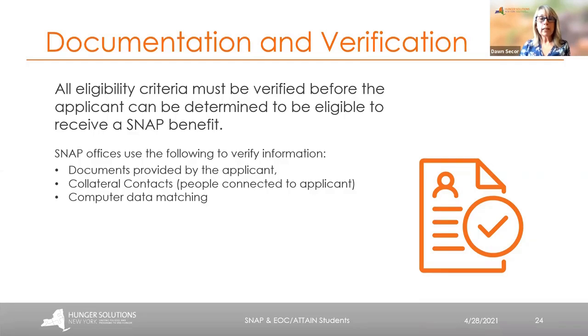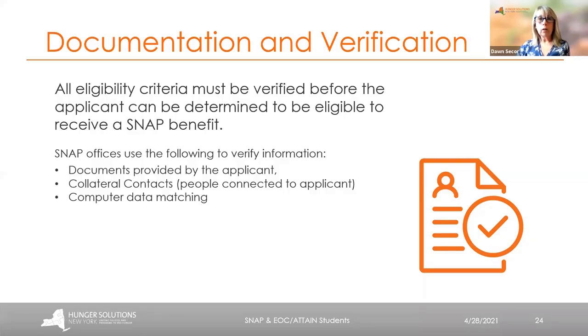And the last thing that I want to say is during COVID, right now we have an interview waiver for households when they are applying and when they are recertifying. And that is through June 30th, 2021. So instead of having to have an interview, applicants must submit the necessary documentation, those 1 through 7 that I talked about. And if it's complete and not questionable, then the interview can be waived.